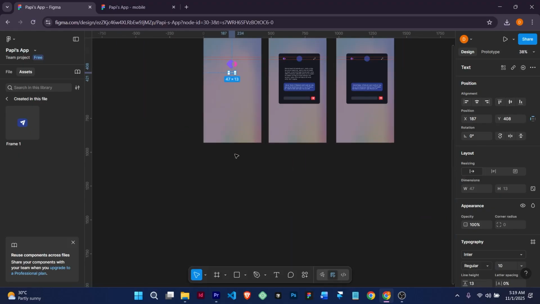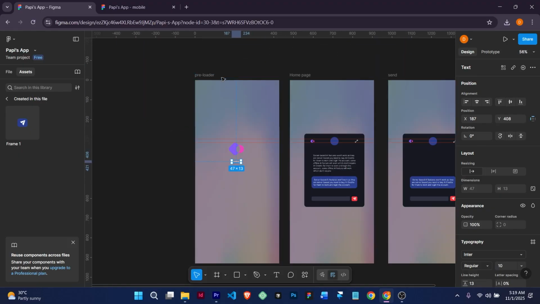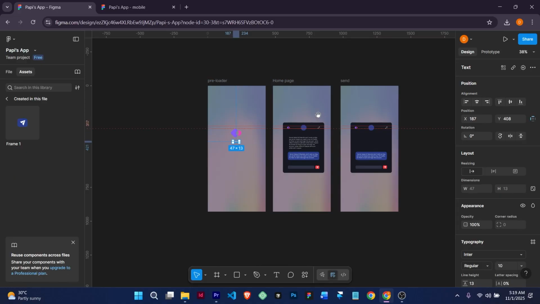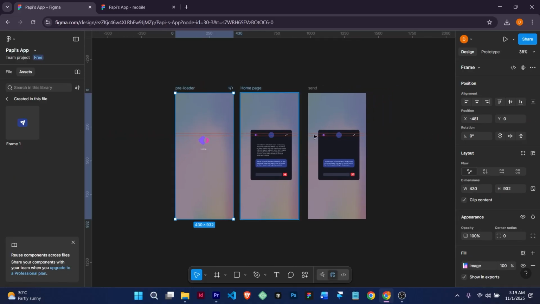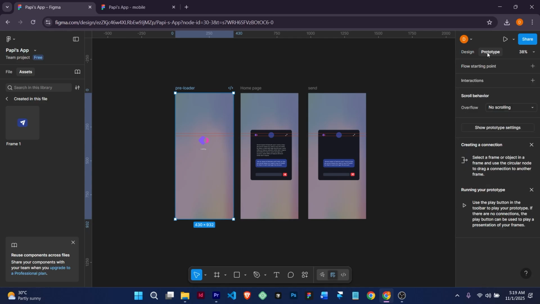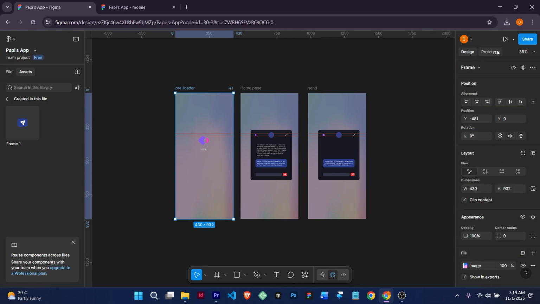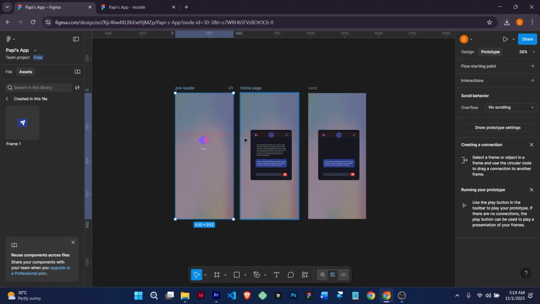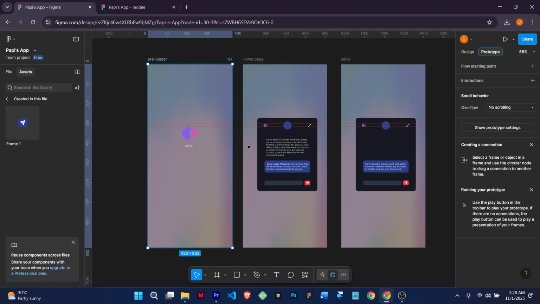What we are going to do is we are going to talk about prototyping. Prototyping as in navigating on your mobile app or your web page. So we use this panel here on your right. Okay, prototype. We have the design panel, and we have the prototype panel. So if you're on the design panel, you will not get prototype. When you go to prototype, you will not get design. Okay, so make sure you take note of that. And with the prototype, what we do is you have to set the flow starting point.